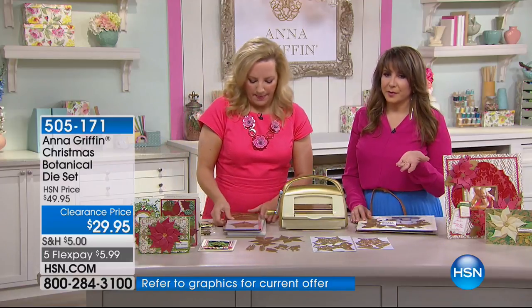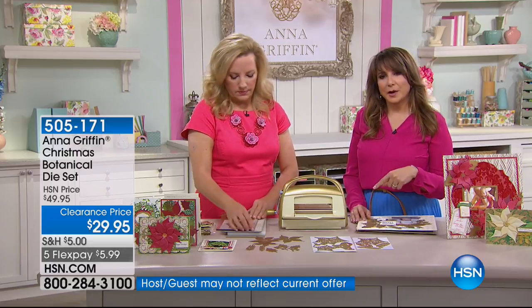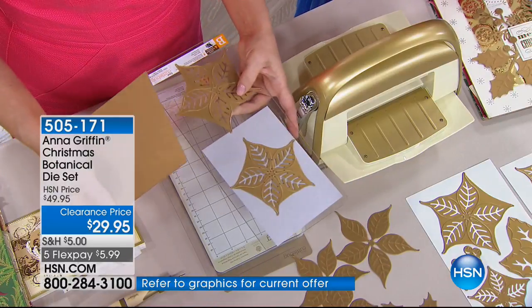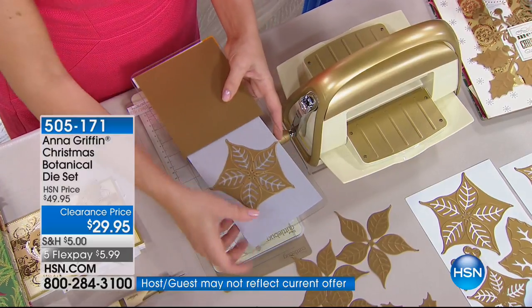One thing about the price tag I just wanted to mention, obviously it's $29.95. Normally this is a $50 kit. So to me, seeing this price is kind of like a January sale price. And clearly you'll have plenty of time to use this for making your Christmas card. So the price doesn't make total sense, but we're going with it, because that would be a price tag I would expect on the last 100 that we would have in January. And then you'd feel like, oh, I have to wait all year. But you could use these right now and make your Christmas cards.